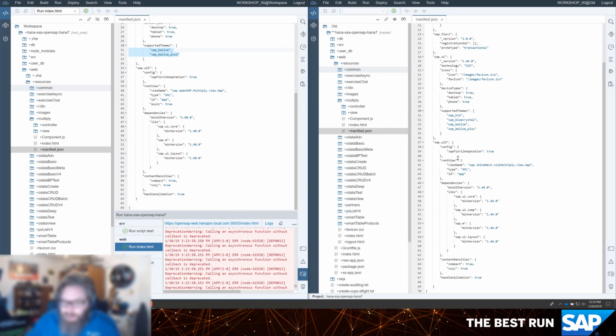The big difference here is my root view is now, when I load the root view, there's a new option here for async on it as well. So I'm going to load my views asynchronously.